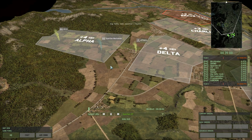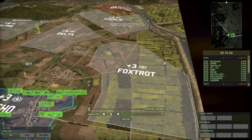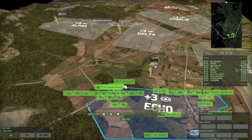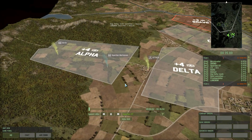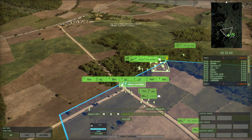Anyway, we're following Spartan117, and Spartan is going to be operating on the left side. When I saw his replay come in, I saw, oh, he's playing Israeli Armored. He must be going right side, because a Merkava 3B is nothing to sneer at. No. In fact, he's going left. And he is already putting up an attack marker saying, hey, I'm going to take my Merkavas over here. This is already good coordination, so definitely plus points for that.